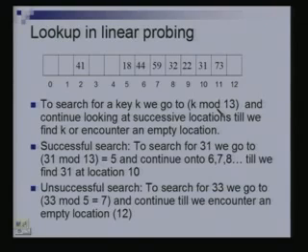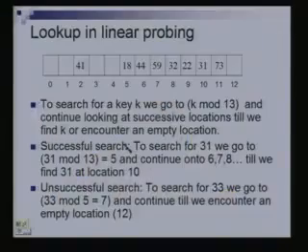After that, if we don't find the element there, what do we do? We don't say the element is not in the table. We go to the next location. If at the next location there is some other element present, then we go to the location following it, and so on, till we either find the element or we reach Null, an empty location. If we reach an empty location, then that means the element is not there in the table, because if the element had been there, it would have been inserted at one of these locations that I had checked. Right?